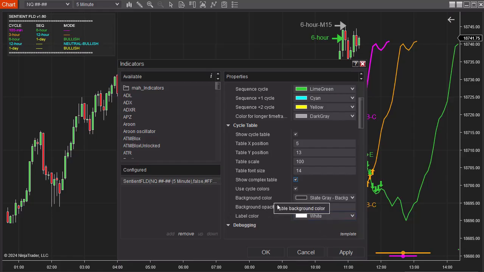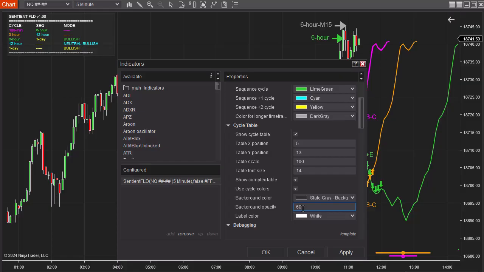Finally, the background color and the background opacity of the table we've spoken about before. You can define the color of the box that sits behind the table to separate it from the price action, and you can also change the opacity. It is a translucent table background and the default value is 60%.